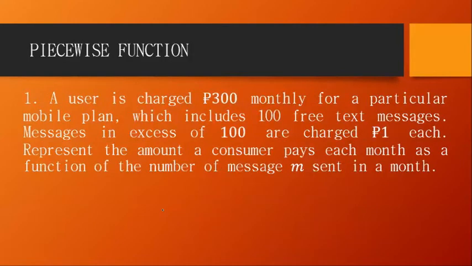Another example: a user is charged 300 pesos monthly for a particular mobile plan, which includes 100 free text messages. Messages in excess of 100 are charged 1 peso each. Represent the amount a consumer pays each month as a function of the number of messages sent in a month.